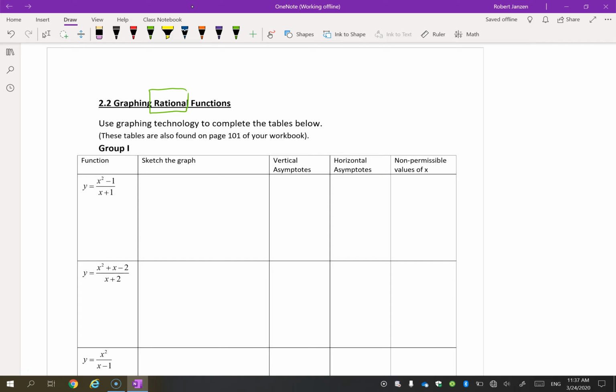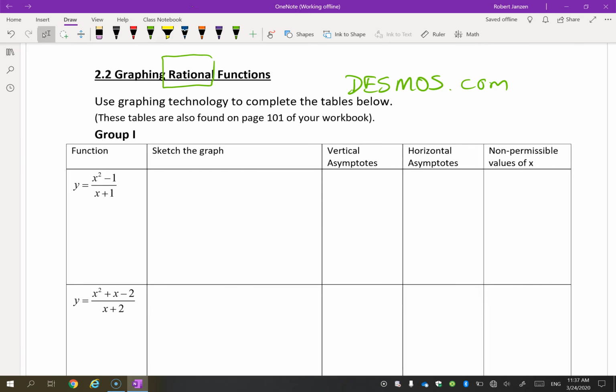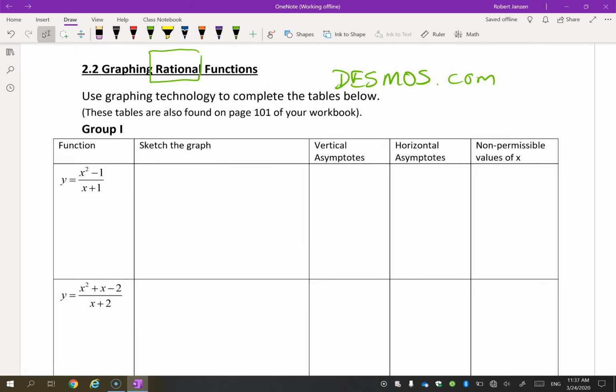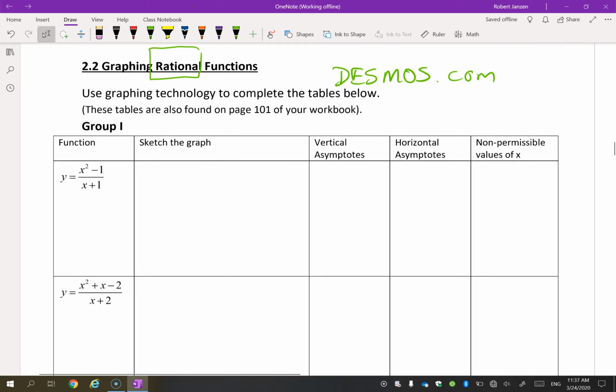So today's lesson, what I want you to do is use Desmos to try to graph each of these equations or functions that I've given and see what you can notice about them. I'm going to do a few of them with you, but then I want you to do the rest and see if you can come up with some conclusions at the end of the lesson, and then we'll talk specifically about what that means when we want to graph a rational function.